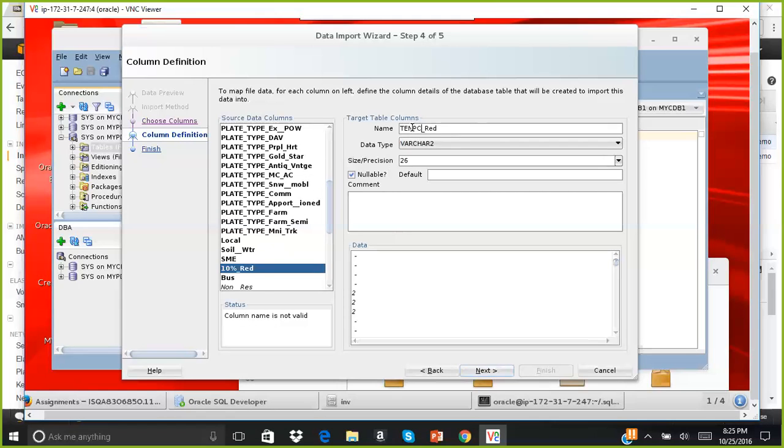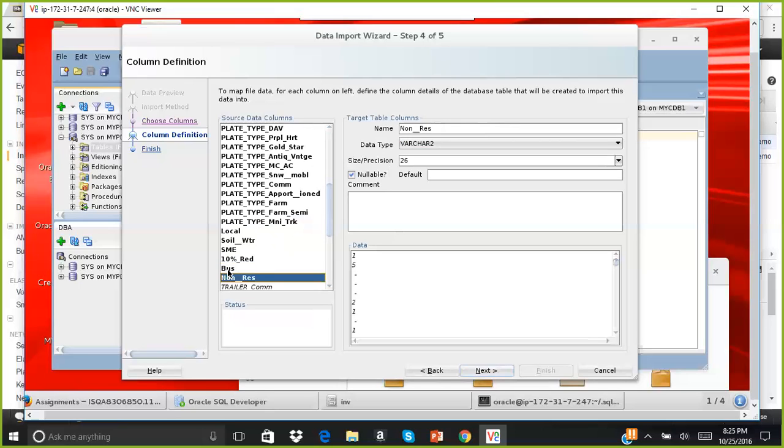There you go. And now we can see that our source data column has gotten rid of the red exclamation point because our target table column, we've changed the name to something that the database will accept. So now on the left-hand side there, just go ahead and arrow down the rest of the fields and make sure we don't have any import issues. Yep, you should be able to get down through these.